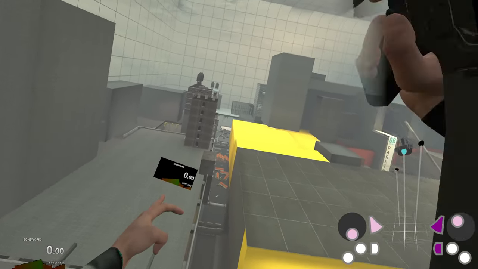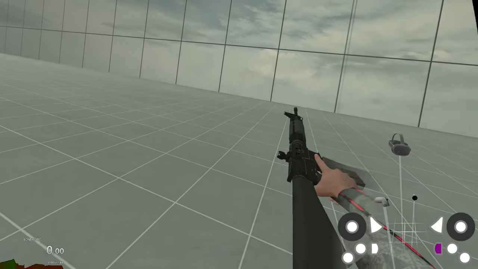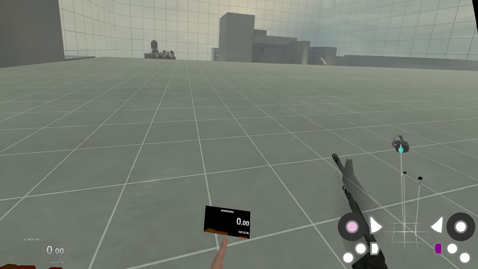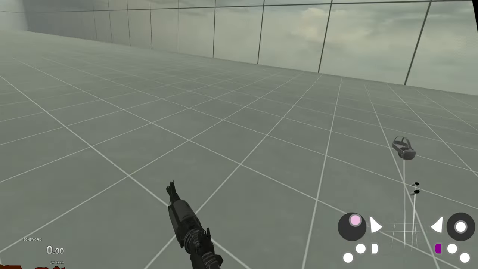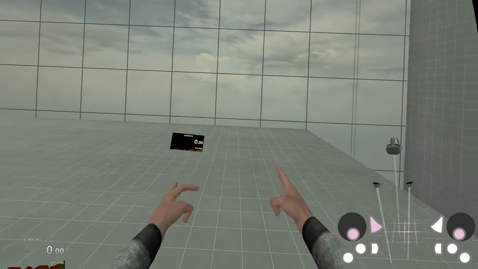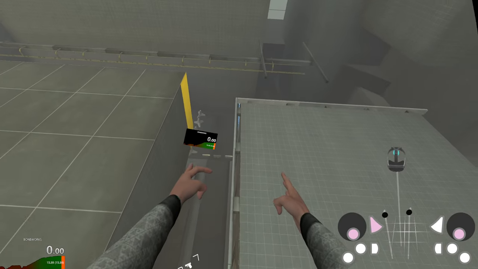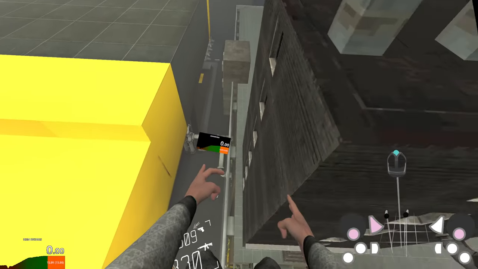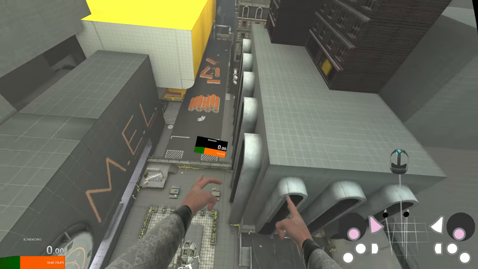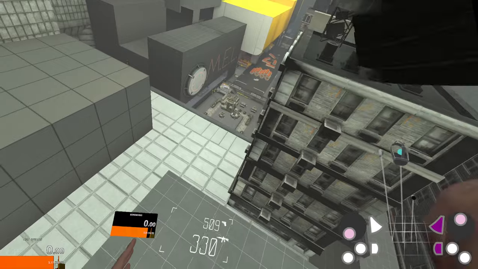I just realized the better test is I'm going to try and keep myself level, so I'm not rising and I'm not lowering either. I'm not falling. And we'll see how fast I can get flying like this. So I want to stay about there. So I'm going like 16 and a half, maybe. All right.